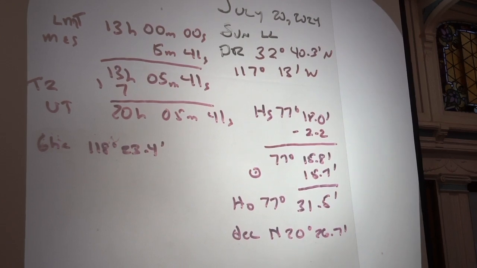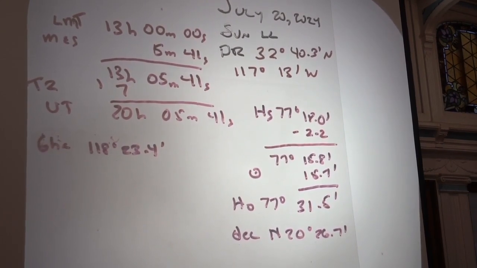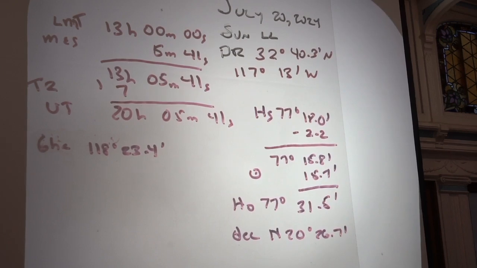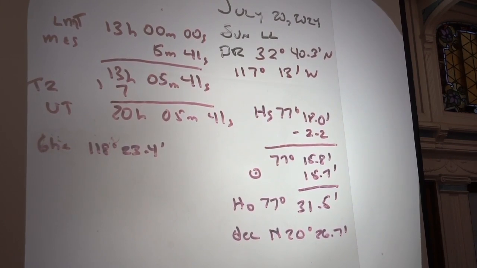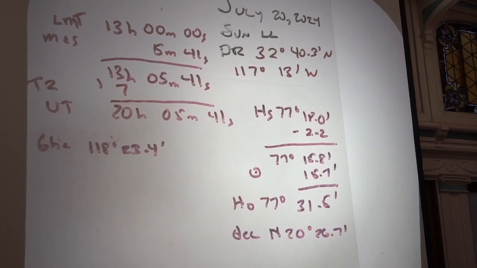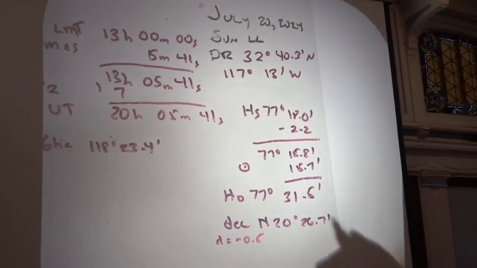Okay? I'm going to do one more thing before I leave this page. I'm going to drop down. Just the sun. Go to the sun page. So the little d in the bottom is still 0.5, which means it's decreasing by 0.5 of a minute each hour, and it's decreasing, right? The sun's going down a bit lower each day. So I'm going to write little d down here. Little d equals negative 0.5.